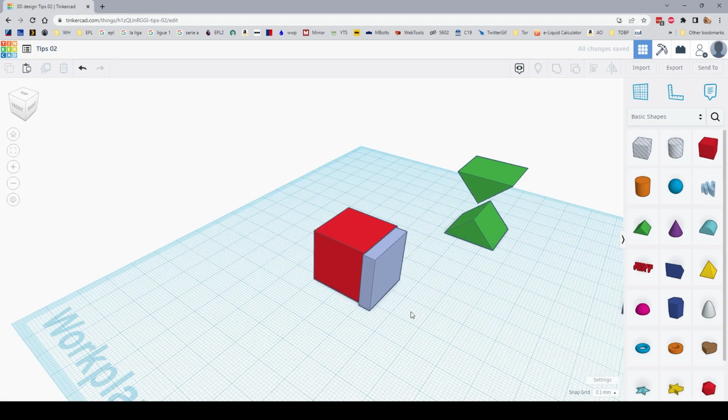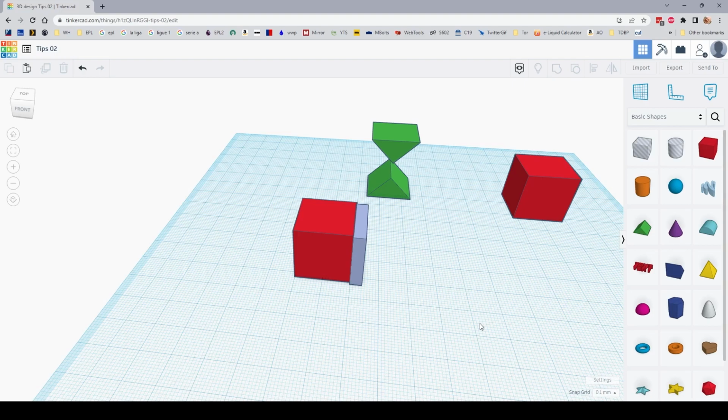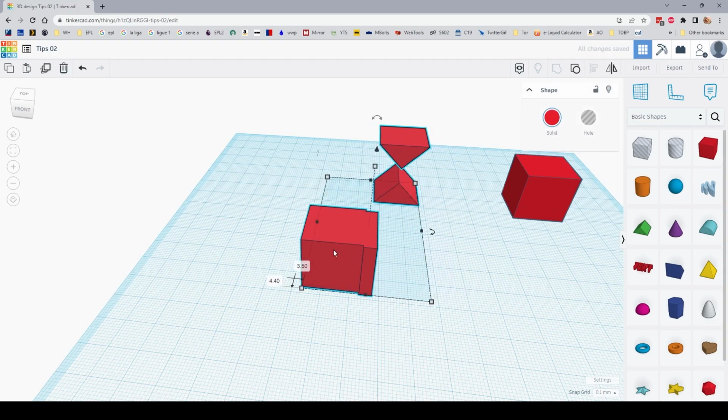Okay, so those are the very basics that I would recommend that people run through and use. They're going to be really common. So again, that's your arrows and your shift arrows, your Control D for duplicate, your D for drop, W to move your work plane. Did I mention Control G? If I want to group these things, I just select them both, or all three, or four, or however many, and hit Control G, and that groups them into one solid unit. Okay, A for align, M for mirror, and then H or S for a solid or a hole.